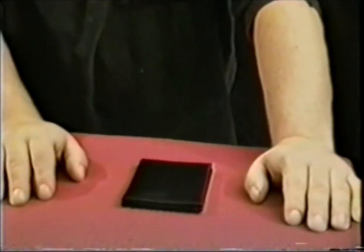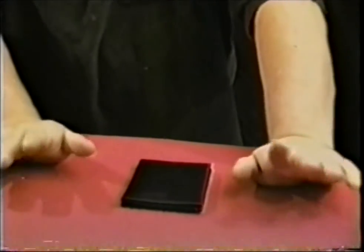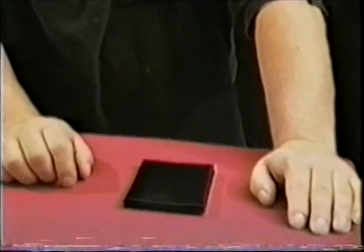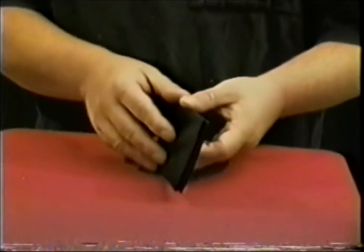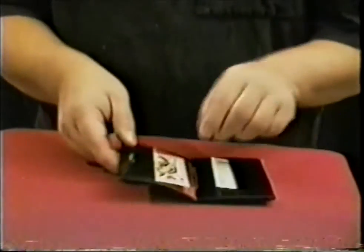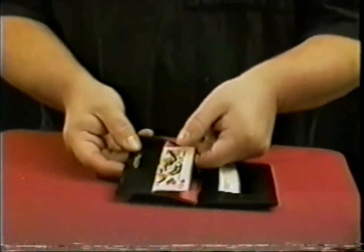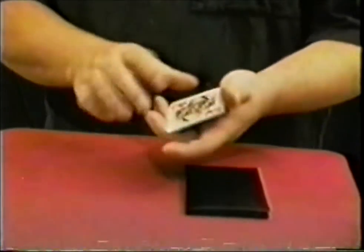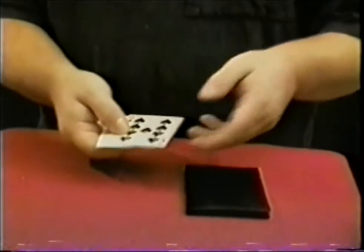This is the Himber wallet, and it's a switching wallet or an appearing wallet or a vanishing wallet, whatever you want to do. This is credit card size. This is pure leather. It's manufactured overseas in England, and it's real nice. I'll show you a real quick routine. You open up the wallet where I keep, besides my business cards, several playing cards. There are 3 cards that are here. There's a queen, there's a black 9, and then there's another black 9.